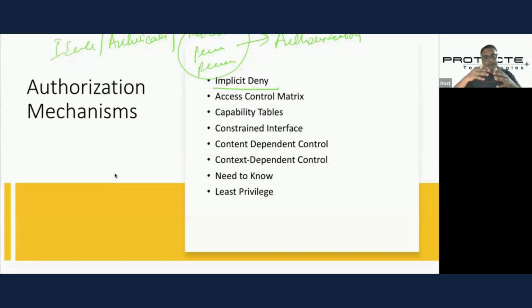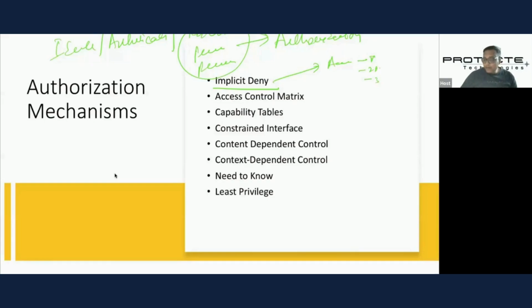Once you have created the identity and given him authentication, once the first enrollment has taken place, you give him implicit denial. You don't give access to anything, no matter what. This is a good safety feature. That means now you can granularly provide access to the first application, second application, third application. This is the secure way of working. But what happens if an organization is very big? Implicit denies are generally very badly inefficient. Why? Because the new joinee will keep trying to find where to ask for access from, right?